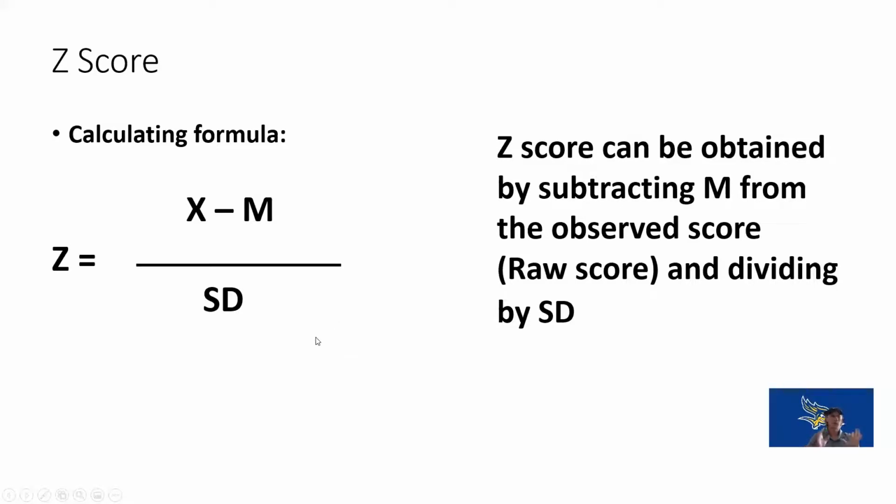Okay, pretty simple formula. You probably recognize this formula a little bit from your first lab where I gave you an example of raw score and Z-score. The Z-score is taken from that score, subtracted from the mean, divided by the standard deviation. So you do have to calculate the mean. You do have to calculate the standard deviation before you can do this, because we are taking that score, subtracting the mean from that score, and dividing it by the standard deviation. So we're converting that raw score's units to Z-score units.